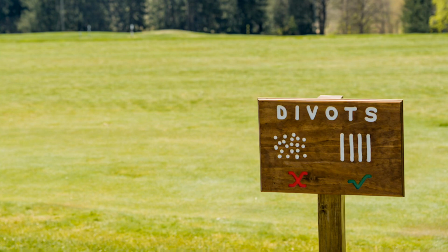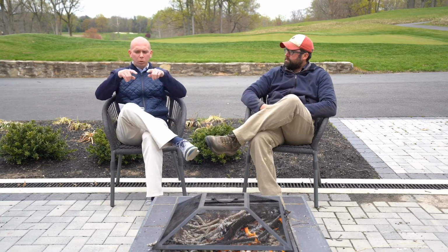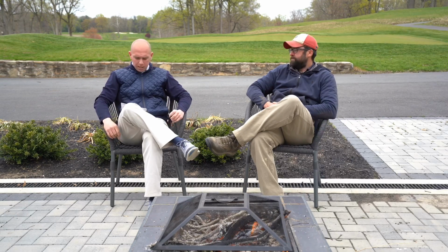If you take divots in straight lines and not a big area, it's faster to fill in. If you think about the strips of grass as they're taken, you'd only have about that far for the grass to gradually grow together, versus a big area, which takes a lot longer to fill in the middle. That's why we continue to push doing divots in straight lines, moving over a little bit, another straight line, versus scattered, which takes up a lot more space, or a big patch. So this is very important for our range, so it can continue to look really good and recover faster. Correct? Absolutely. Great.